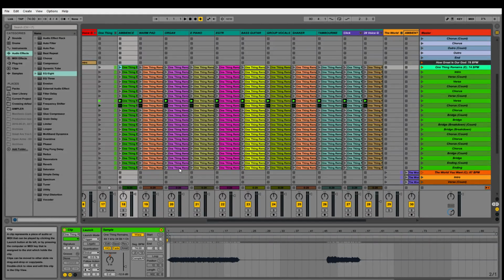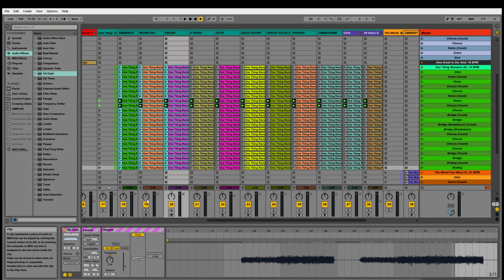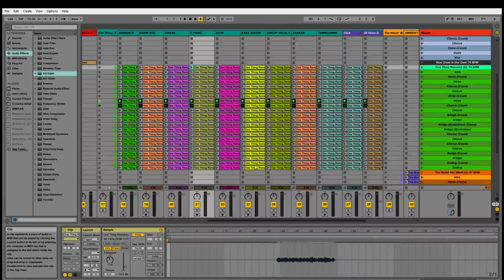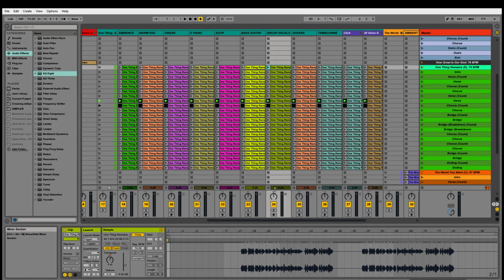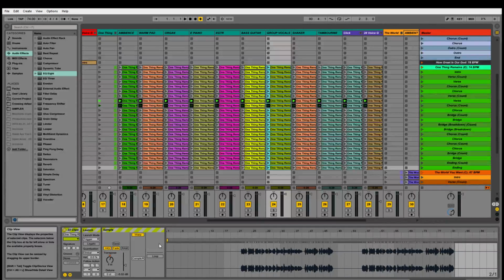If you look at these clips here, these first 3 columns are transposed at +5. These second 3 are transposed at -7, and this last column is transposed at +5. And so 5 minus 12 is equal to -7. So they're actually in the same key.